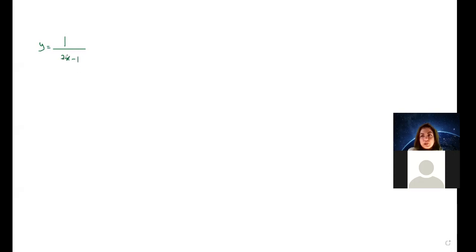So first things, there is a restriction. You know the denominator cannot be 0, right? So the zeros of the denominator is restriction, 2x minus 1. If you equal it to 0, 2x equal to 1. X equal to what? 1 over 2. So this is restriction. Restrictions means x cannot be what? X cannot be 1 over 2. This is my restriction. How about for y restriction?